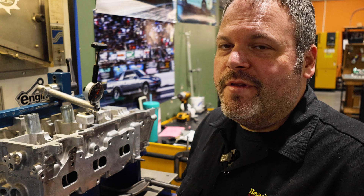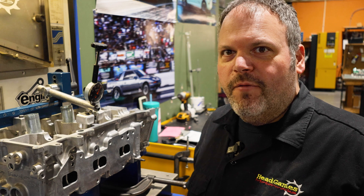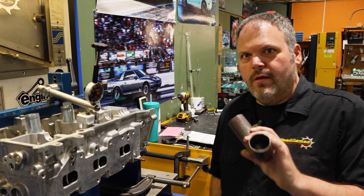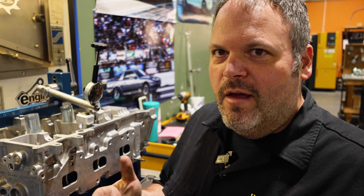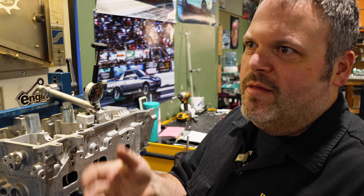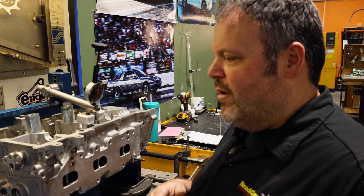All right, so we finished the intake, and now it's time to do the exhaust. We're going to stick it back on the flow bench and change everything over. This is going to be done without a pipe. A lot of guys don't know that another way to manipulate flow numbers is to put a pipe on it — an exhaust pipe would increase the flow numbers, sometimes dramatically. This is a way that people can manipulate flow numbers because they don't tell you if they did it with or without a pipe, and you don't really know what you're reading. So we're going to do all three of them without a pipe.